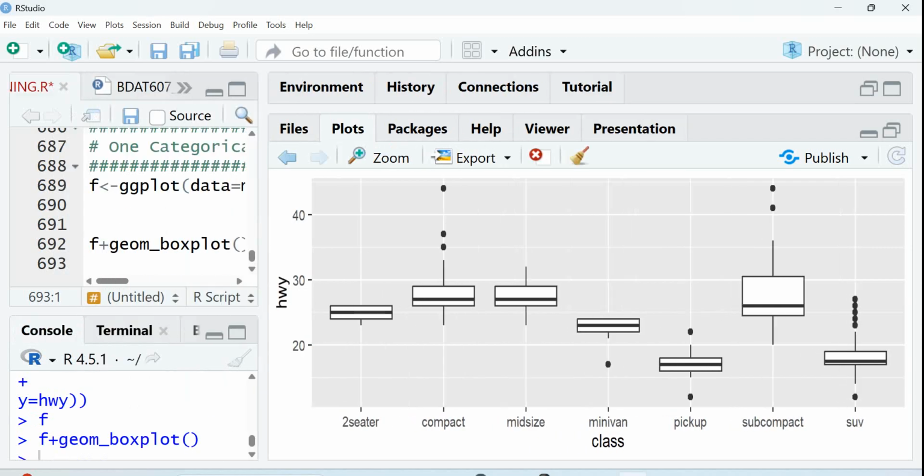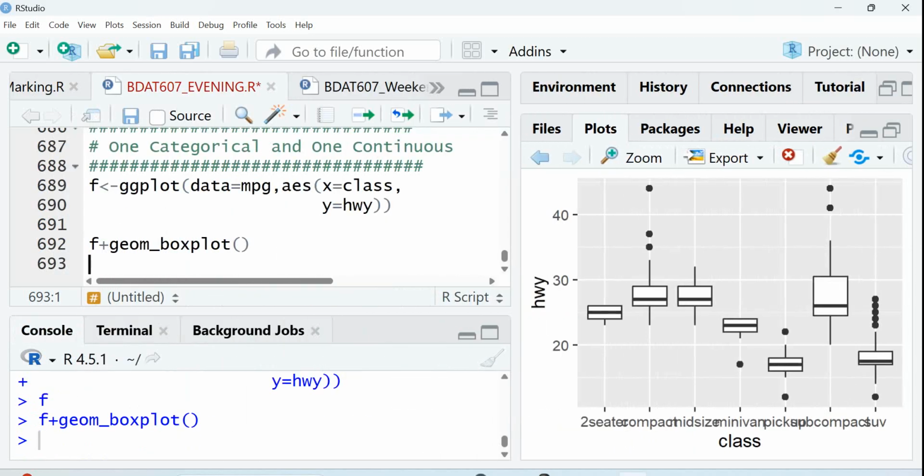What else can we do? We can also use dot plot. Remember we did dot plot. That will just give us the frequencies and so forth. So it will give us a dot plot for each car size.